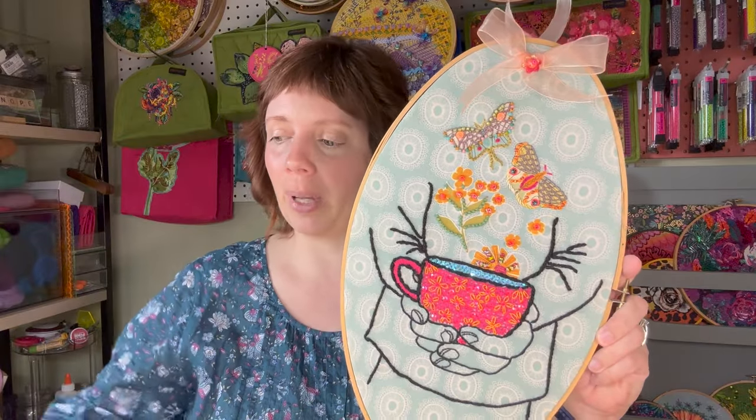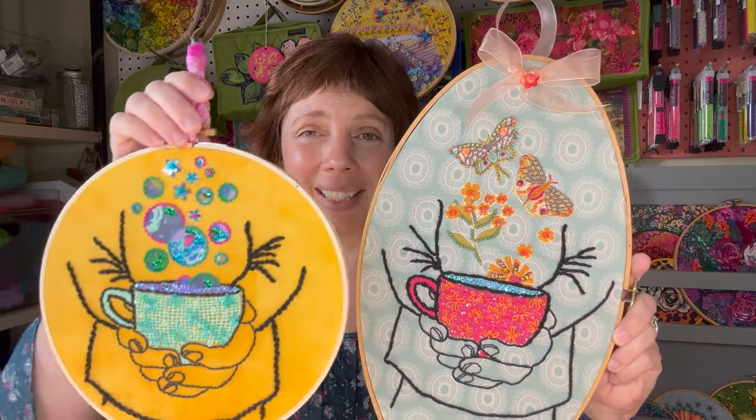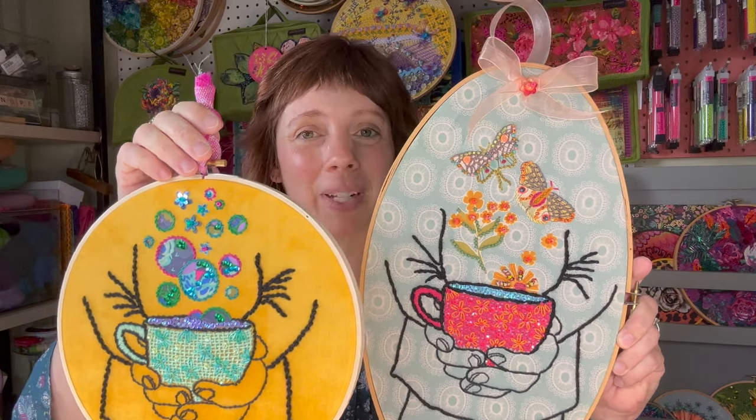This is the hoop that we are going to be working on in class. So in this class, we are going to learn applique, we are going to learn several embroidery stitches, and we're going to put it all together with this pattern that you'll get for the class.